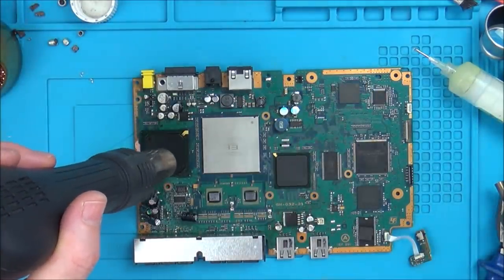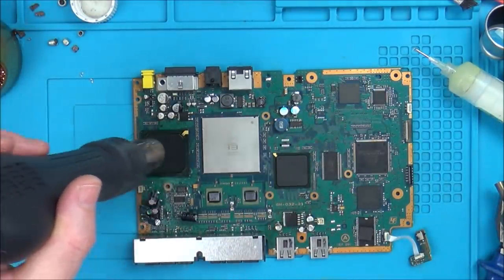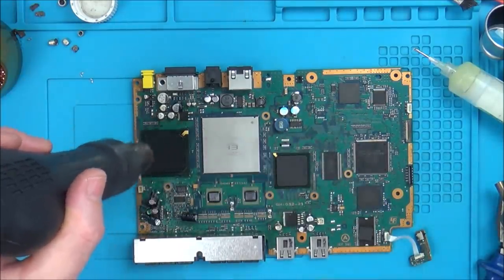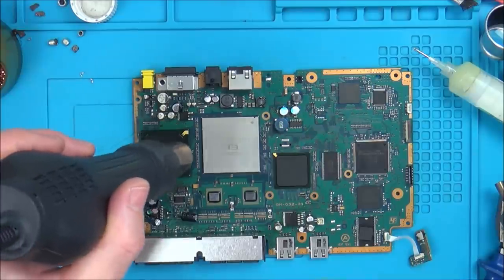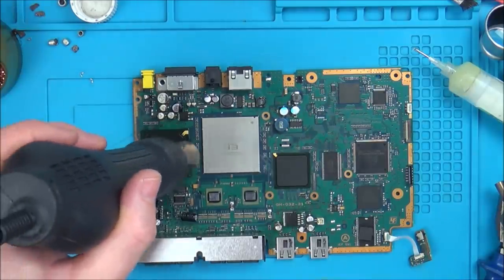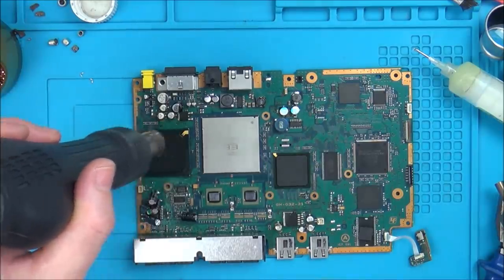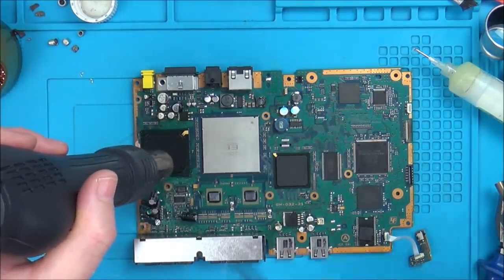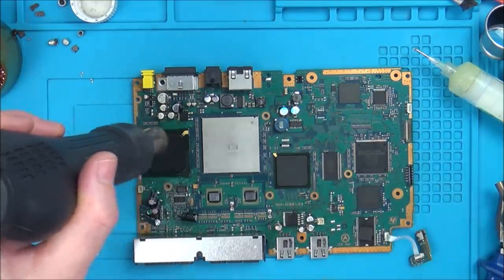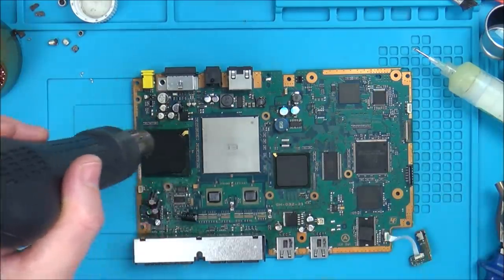Yes, I could try and get RGB working, but think about it. What's the point? It's going to be using audio from here. So the RGB is only for the picture, and remember, we haven't got audio either. So I don't believe it's anything to do with an RGB problem either. So even if I was to get an RGB lead, it's still not going to work. I'm sure of that, because the audio itself is not working. Then when it decides to work, the audio and the picture's working perfectly.